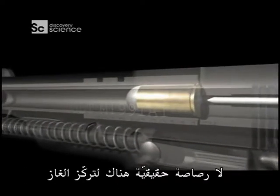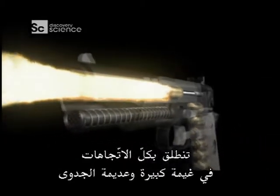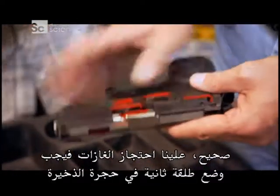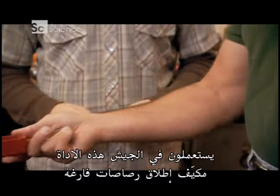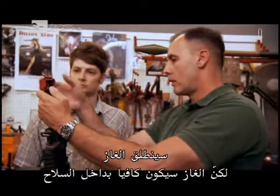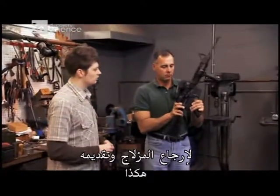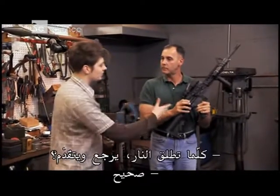But when you're firing blanks, there's no real bullet there to focus the gas. It just wants to go whooshing out in all directions in a big useless cloud. So in order to make it work in a movie, you have to contain those gases? That's correct. We gotta hold the gases because it's gonna rechamber a round. In the military, they use this gizmo, a blank firing adapter, to control where the gas goes after you pull the trigger. The gas is gonna release, but there's gonna be enough gas inside the weapon to bring the bolt back, just like that. So every time you shoot it, it comes back and forth.